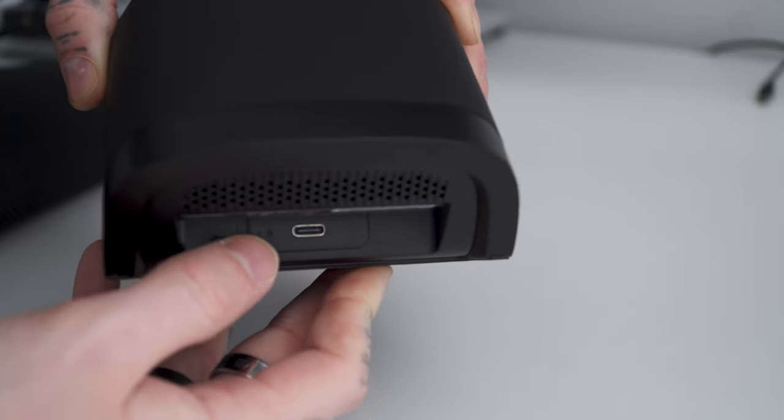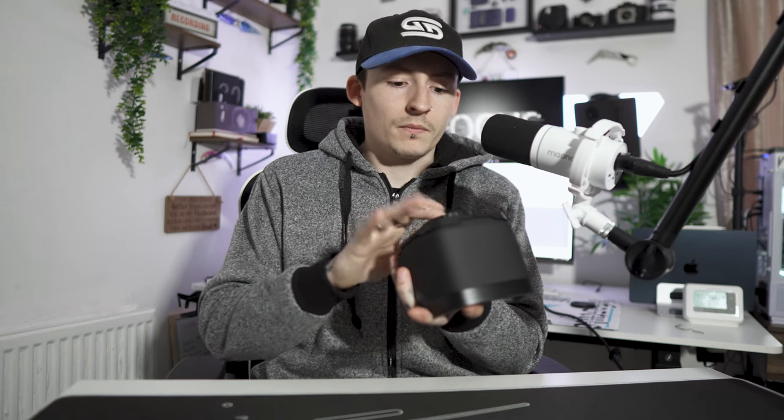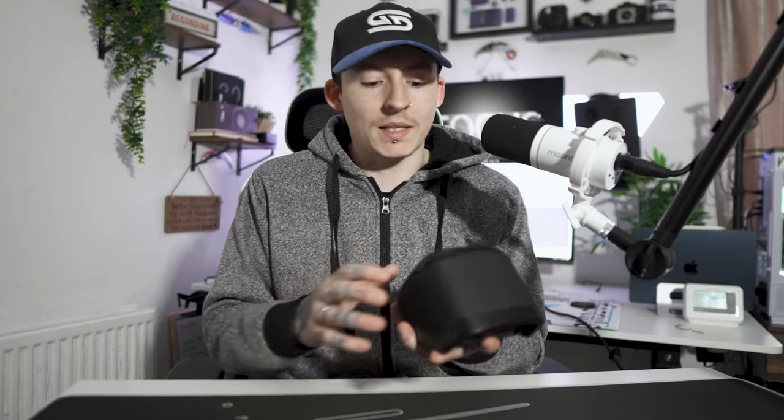On the back there's a button, a USB-C port, and a reset hole. The button gives it a little reboot or handles updates. On the front you've got tactile clicky buttons, a dial, and another button in the middle. Build quality feels fantastic overall, but the buttons feel a little cheap — the keycaps are very thin plastic. They're very tactile but just feel light, and sometimes I accidentally misclick when going for the knob.